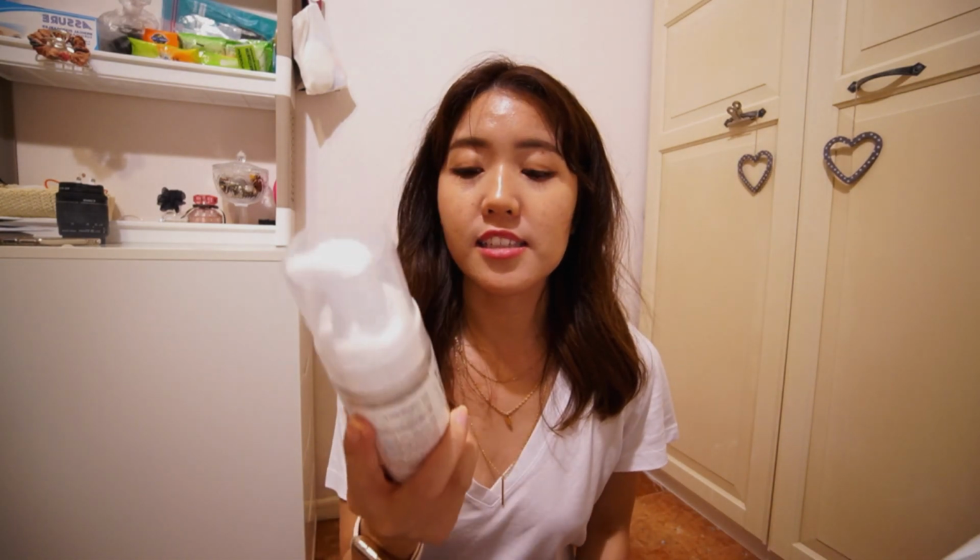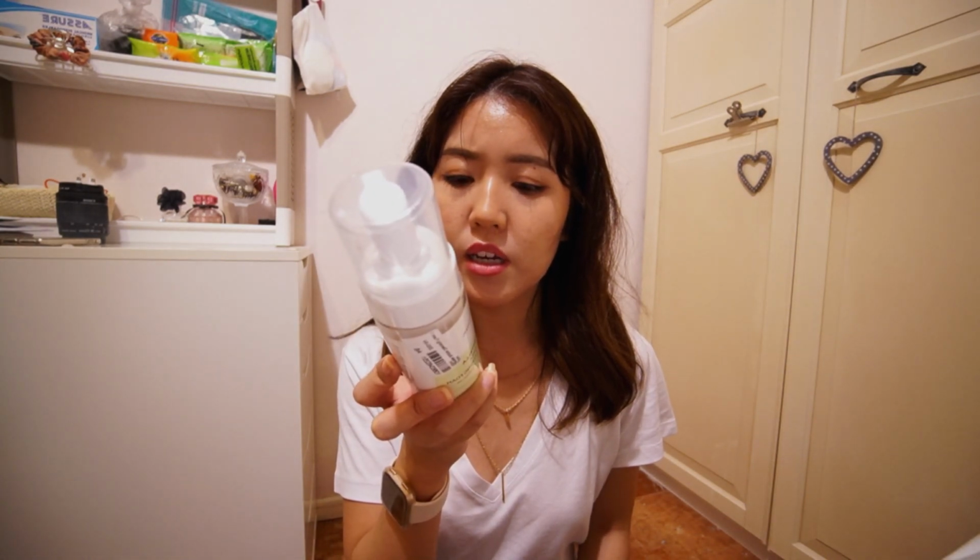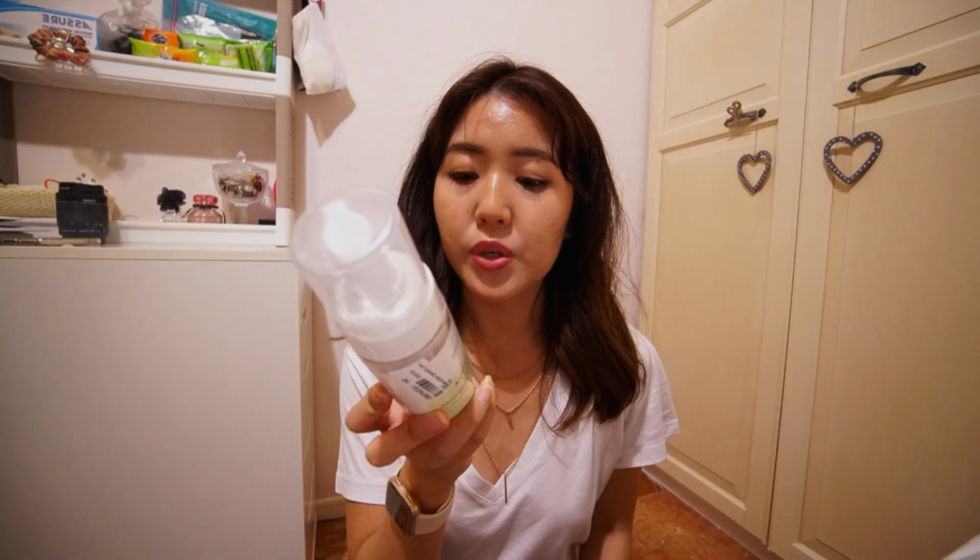Then I got this. This is the iUnique Centella Bubble Cleansing Foam, which I've also used in the past, and I really liked it. Because I am obsessed with the Etude House Soon Jung Whip Cleanser, I thought I would give this a go again and see if I really like it right now, because when I used it in the past I did not have very acne prone and sensitized skin, so I wanted to see if this will work well for my skin right now. The final product is the YesStyle Mandelic Acid 5% Skin Prep Water.